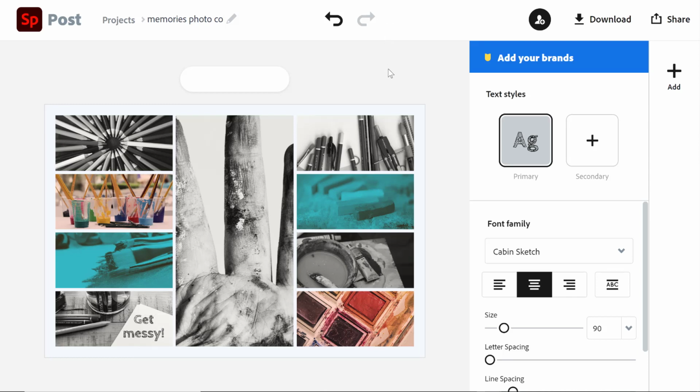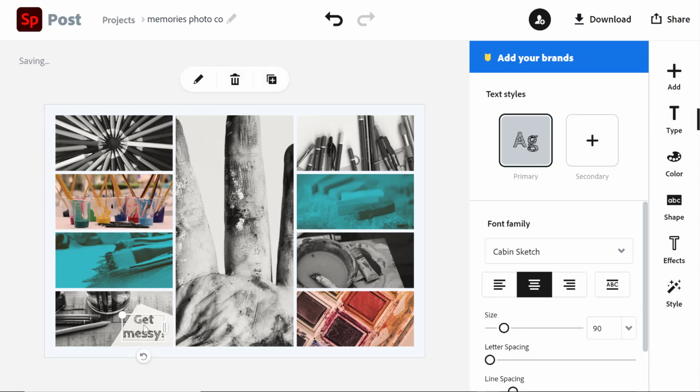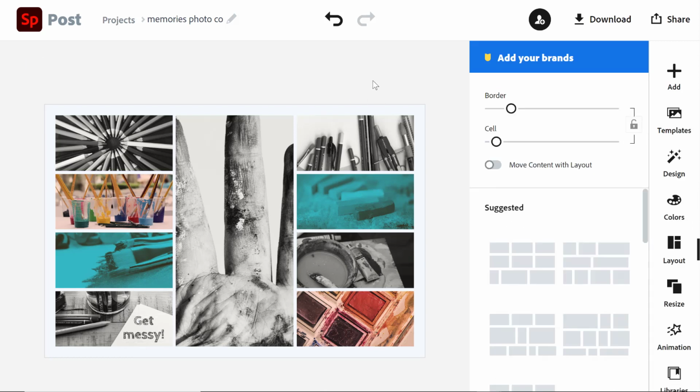Okay, that is going to conclude my photo collage for the day. So I feel like I did a pretty decent job selecting an alternate layout, selecting images that represent my theme, changing those images somehow using the design tools on Adobe Spark, and adding some kind of word or message that represents the theme overall.